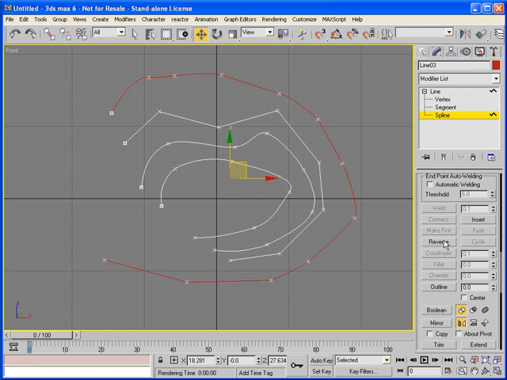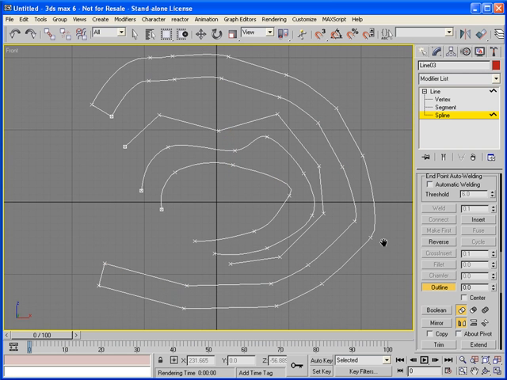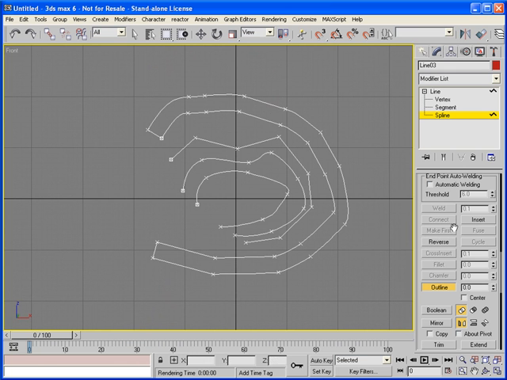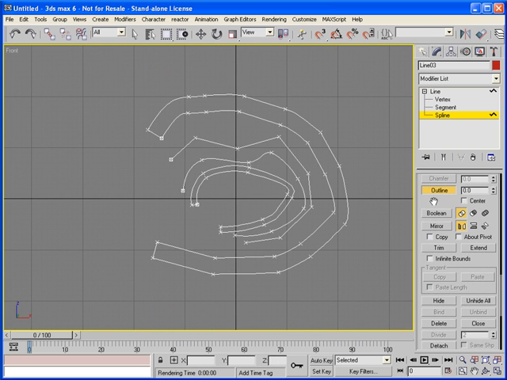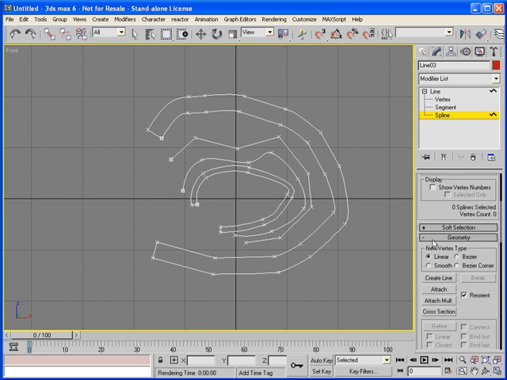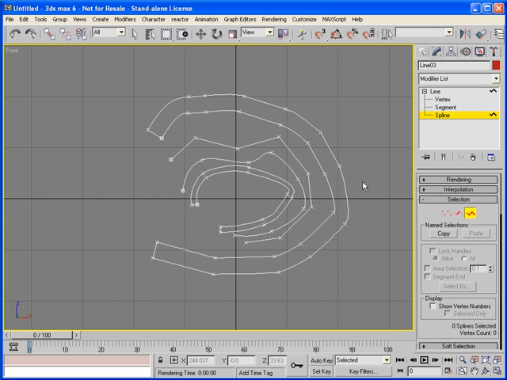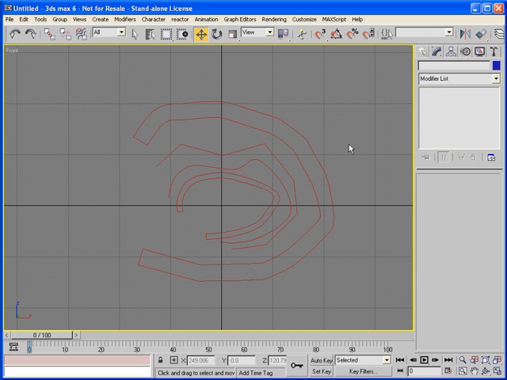And I can do stuff such as reverse. So that reverses my order. Create what's called an outline. That's great for doing stuff like if you want to create text or something like that. You can take a spline here, create an outline, which is great for that sort of stuff. You can also do stuff like booleans and mirrors, so I can actually subtract one spline from the other. And of course we can hide and unhide splines just as we can with segments and vertices. So those are the basics of spline modeling. Now let's move on to patches, and we'll talk about those for a little bit.